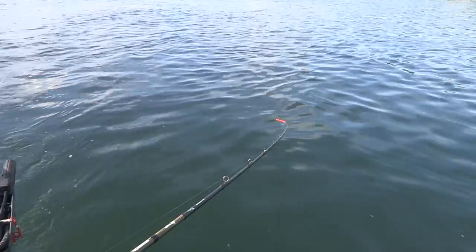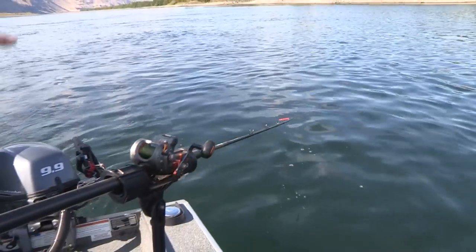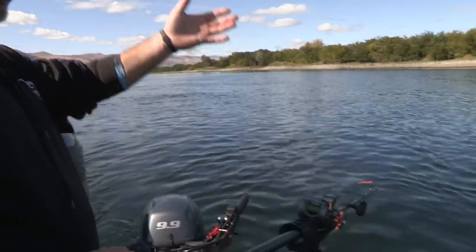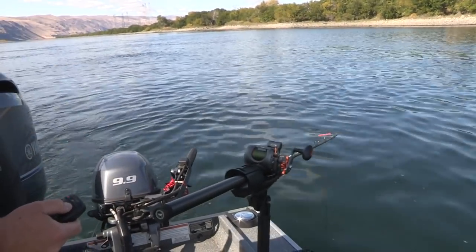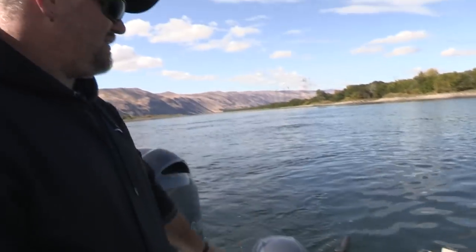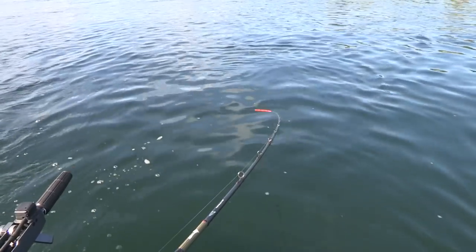So now we're looking at that action of that rod. We want that pulsating action, because that is showing that flasher looping, doing its circle, doing its job. So if it's not working, it'll kind of be dead. And when it's working, you'll have a nice throbbing action is what you're looking for.